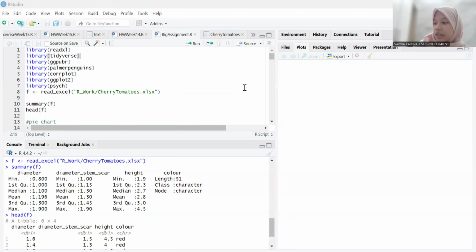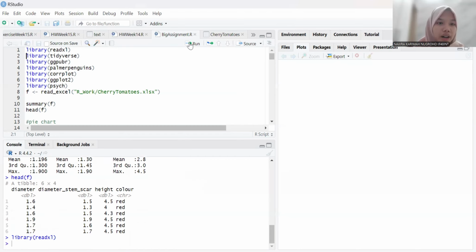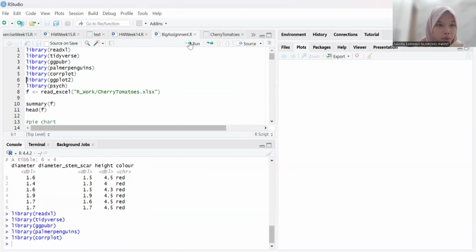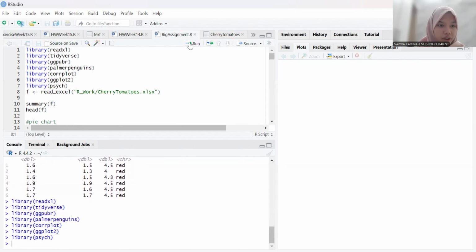The aim of this visualization and analysis is to make correlations and determine whether the color of the tomatoes affects the dimension of the tomatoes or not. And also, the aim of this analysis is to understand whether each dimension affects other dimensions. R helps me visualize the analysis better with ggplot and chordplot, etc.